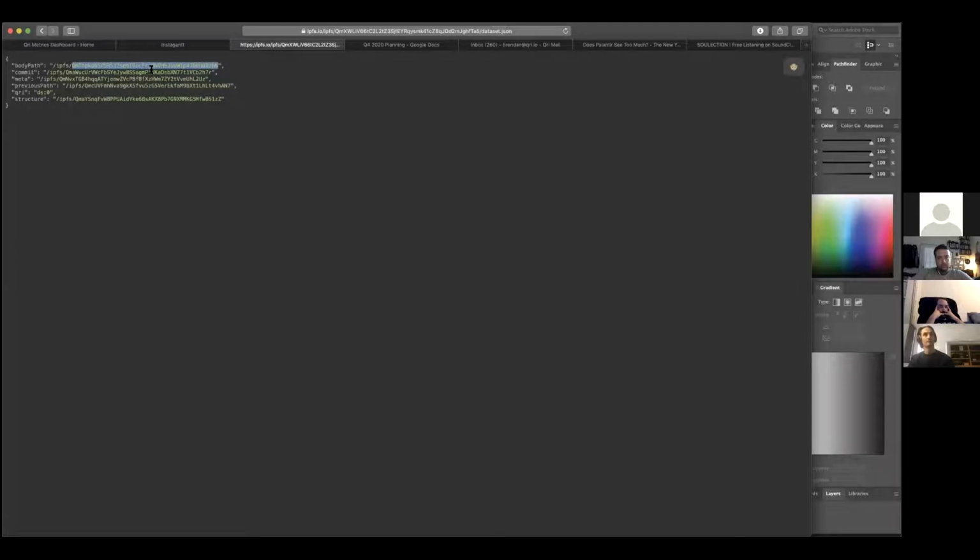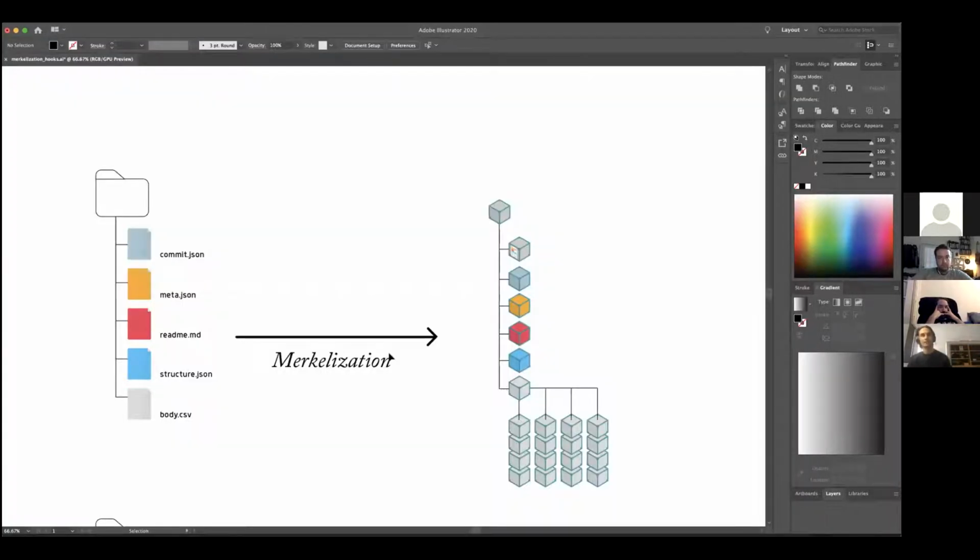That is QM ZHM, as we mentioned before. That may be a block that refers to more blocks, but that's the root of everything you need to get the body file. Same thing with structure. Again, structure tends to be less than 2 megs, so it tends to just be one block, and so there's no linking. For each of these we're getting a hash value. As we saw, this could be like ZHN, and this could be FLP, whatever. Each of these has their own hash.